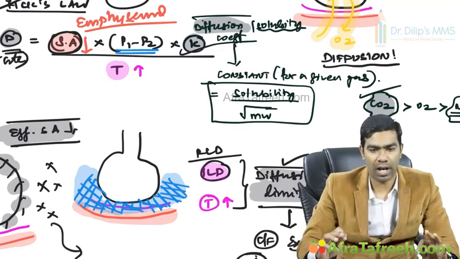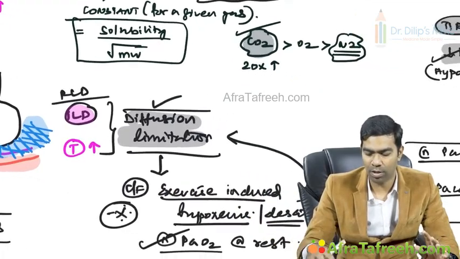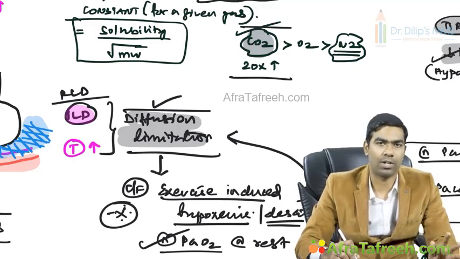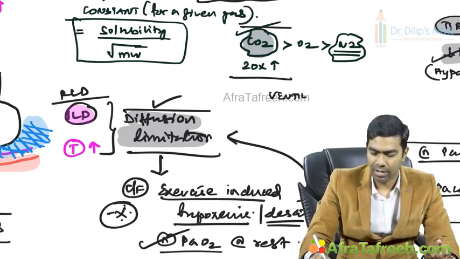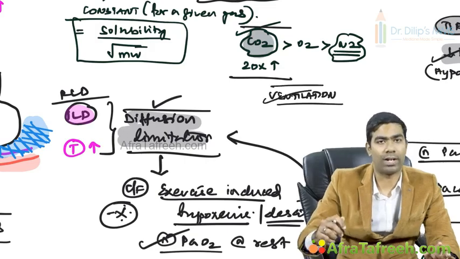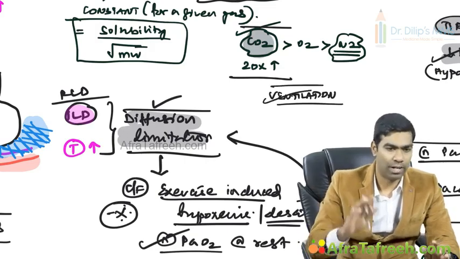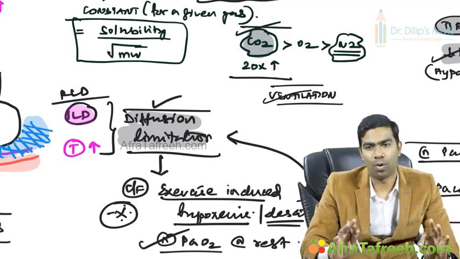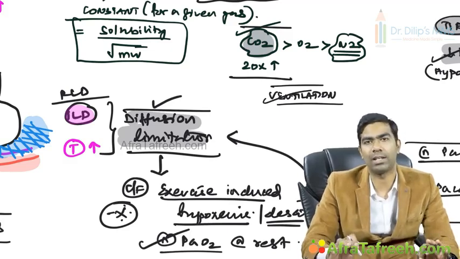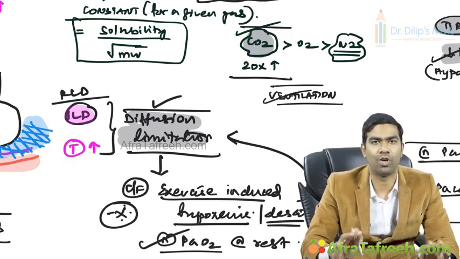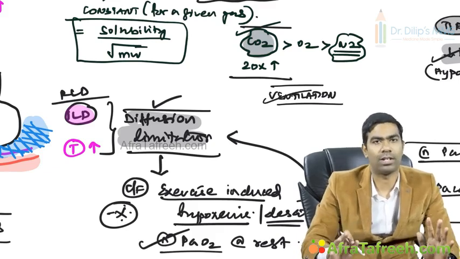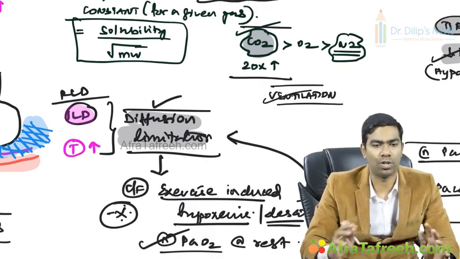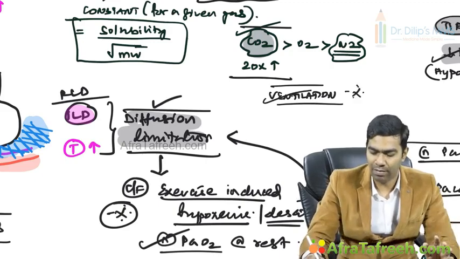At the same time, with this example, you can also tell one important thing. The major thing that determines the carbon dioxide level in the body, PaCO2, is the ventilation. Remember, oxygen in the body is determined by so many factors: ventilation, perfusion, diffusion. So many things determine the PaO2 levels in the blood. But the one and only thing that will determine the carbon dioxide levels in the blood is your ventilation. The more you breathe, the more CO2 you will wash out. The less you breathe, the more CO2 you will accumulate in the blood. That's it. Very important.